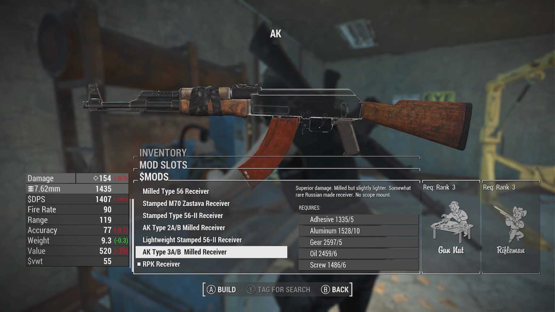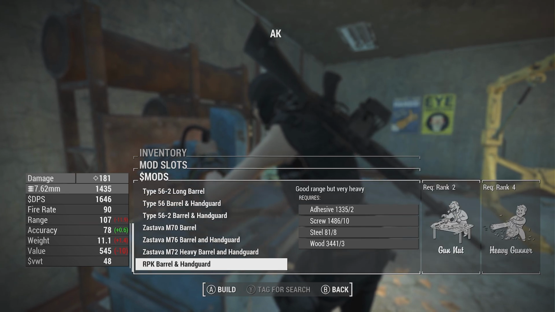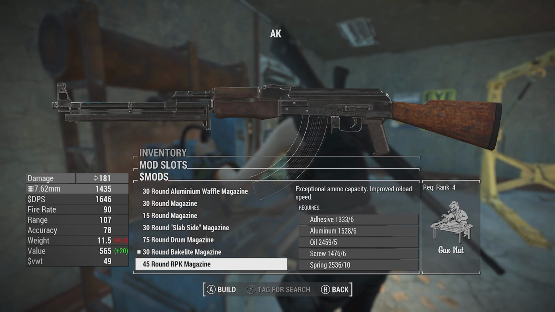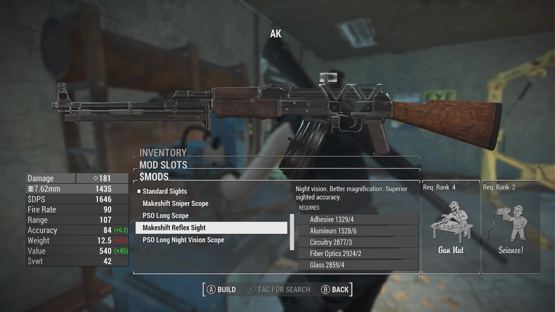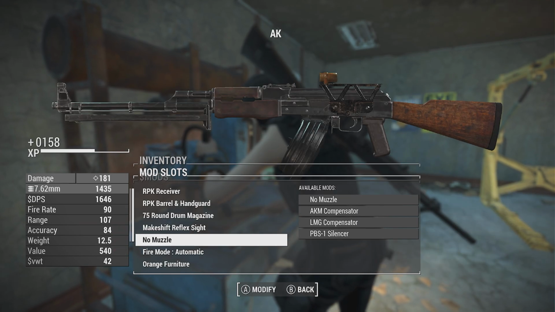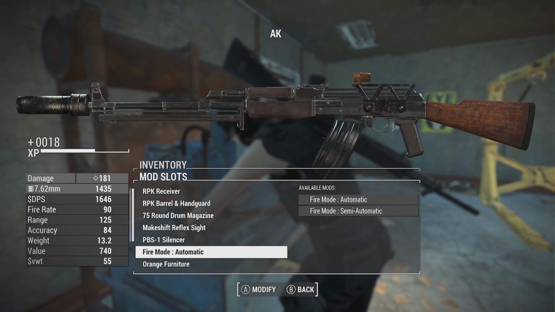Like the AK Type 3A/B milled receiver. I don't even know what that means. But the rifleman perk and the gun nut perk. So if we wanted to make it all RPK, right? So you'd want like a 45 round AK. Isn't the drum magazine more of an RPK thing? That's fine. A makeshift sniper scope, long scope, reflex sight. Let's put the reflex sight on there for now. You have an AKM compensator, an LMG compensator, and a silencer. Put the silencer on there and see what it sounds like.